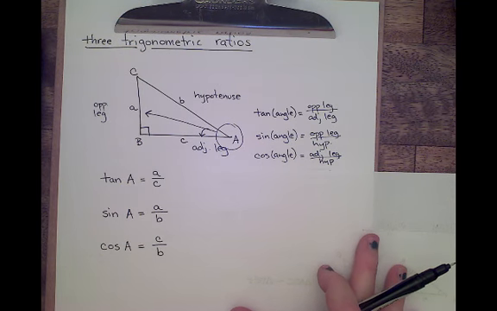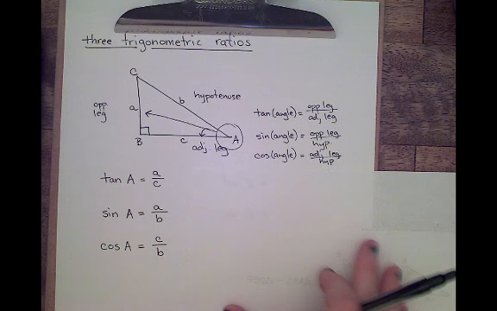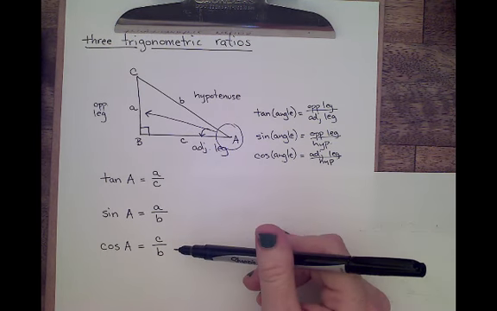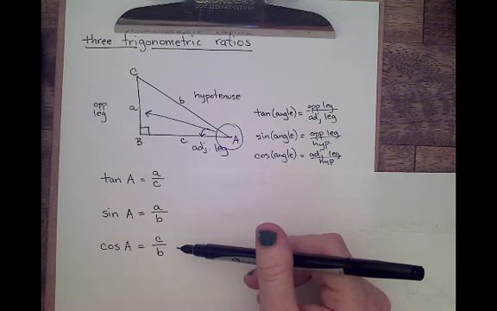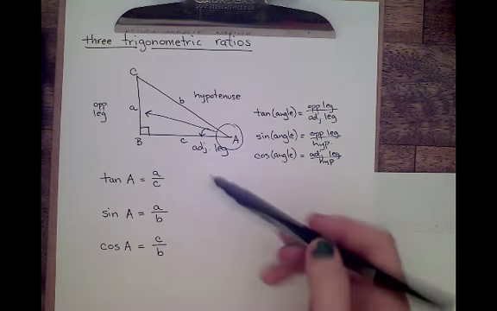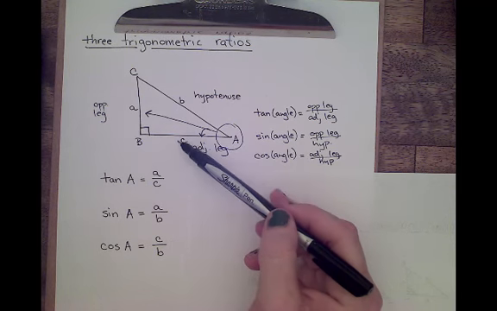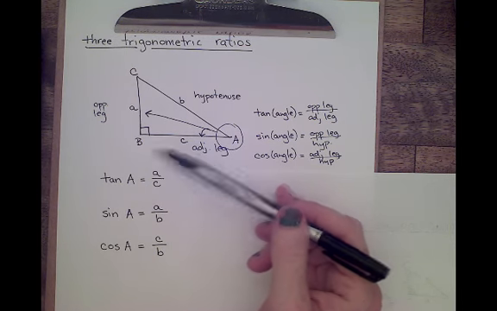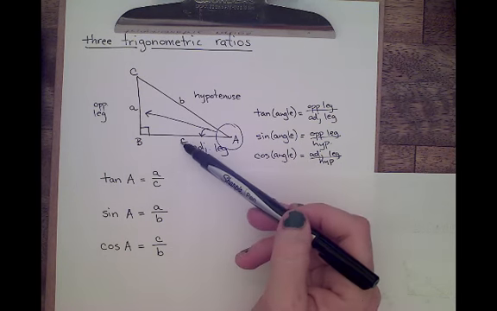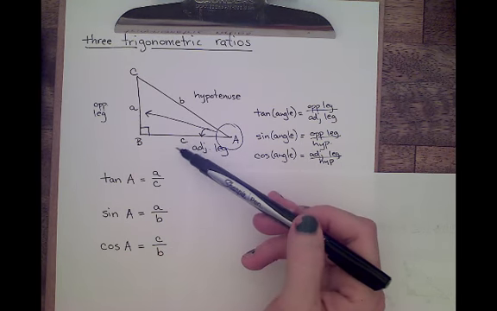Now, again, these trigonometric ratios are all with respect to an angle. The angle is what we call the input of the function, and the ratio is what we call the output. So if we know the angle, then we can look it up in a table or on a calculator, and it will give us what the ratio should be. And then provided we have the measurement of one of the two sides, then we can solve for the other one. So let's practice. Let's take a different angle.